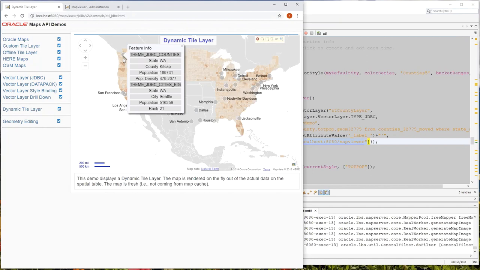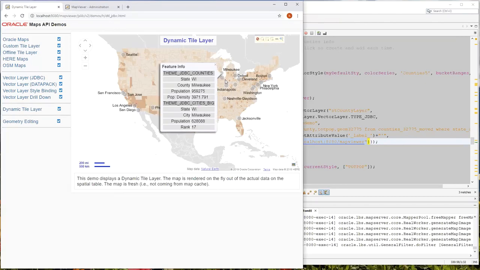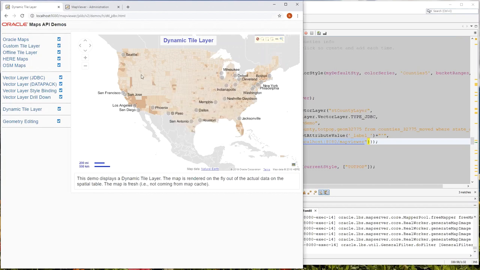And also you see the info window looks similar, right, to the vector layer. It is because we have a feature to support this. The server is not only generating the image tiles, it is also generating a companion dataset. We call that UTF grid. It comes together with the image tile and provides the attribute info. So when I click, I get additional attribute info, and normally you don't have this for a tile layer.